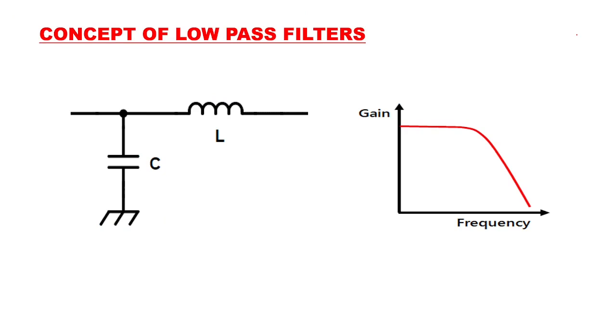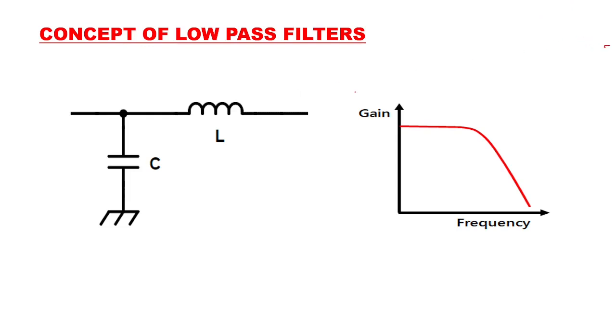Now here in low pass filter, we always see that in LC components, the component which will be passing low frequencies and blocking high frequencies will be connected in series. So here you can see the component which can do that is inductor. Now inductor is one which is going to pass low frequencies and it is going to block high frequency.